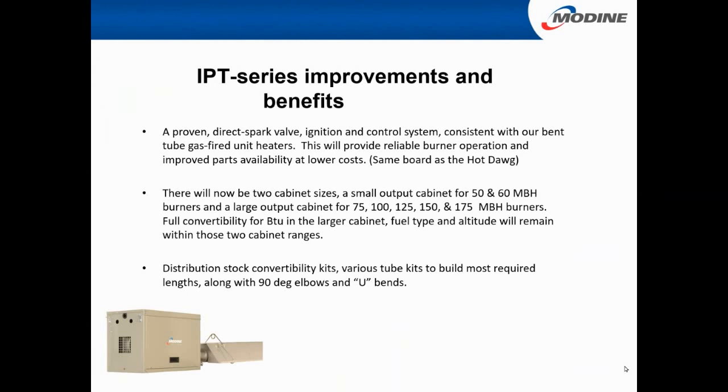We give you a little bit of advantage in installations, because not every tube needs to be straight, right? Sometimes we need to go out a certain length and then 90 up to go around a corner or to get out to another area. Or when we need a lot of BTUs per square foot, we can do a U-tube. So we can do a 40-footer, but it's actually only 20 feet. So now instead of getting 30 BTUs per square foot on the floor, we're going to get 60 because we're going to get twice the heat because of it.